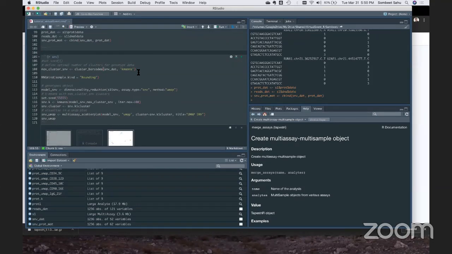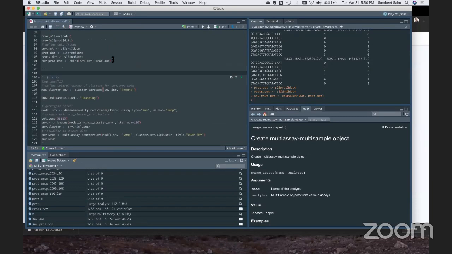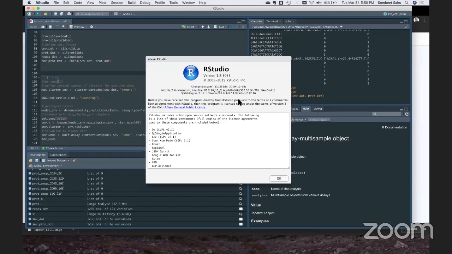Okay, so now in this state, yeah. There are just a couple of questions coming in on versioning. Do you mind taking a look at those? This is the RStudio version, and I think it is version 1.2, and the R version is 3.6. Okay. Thank you.